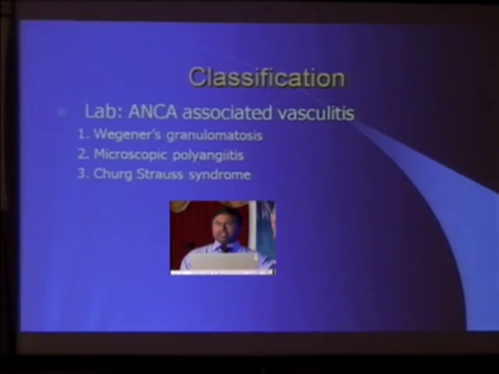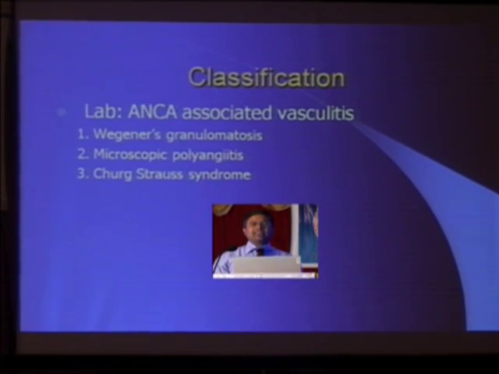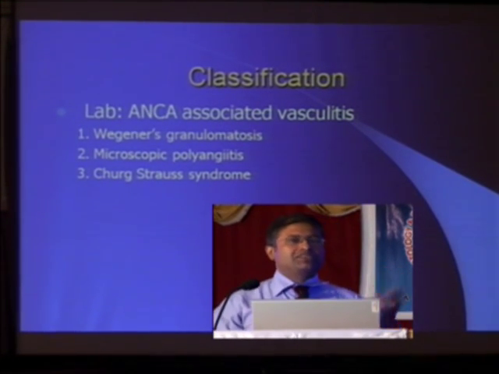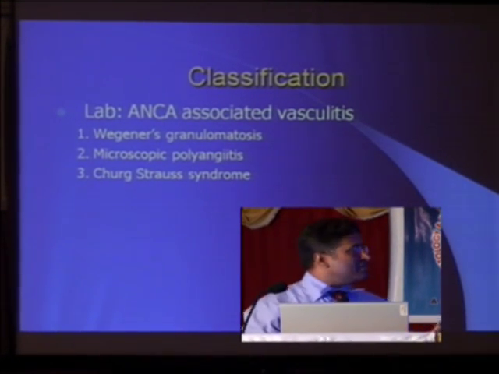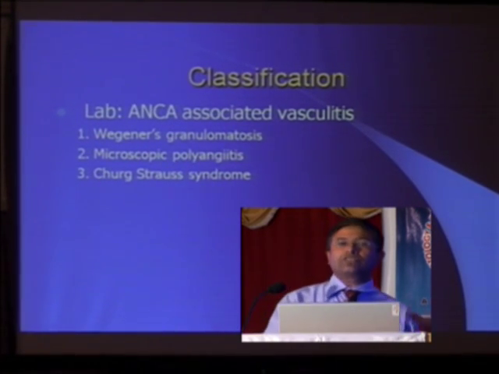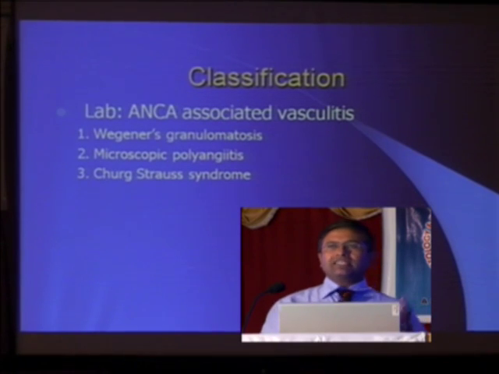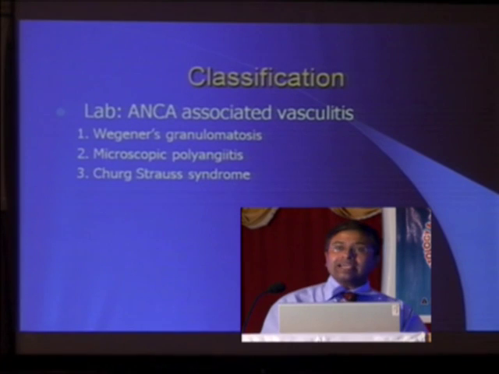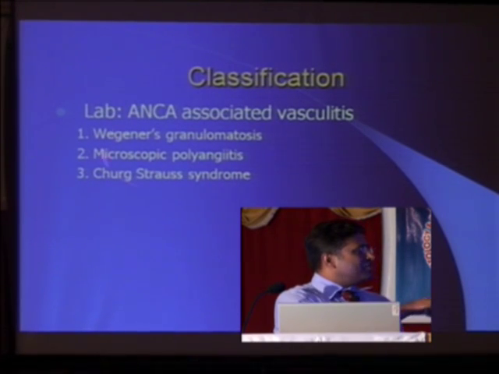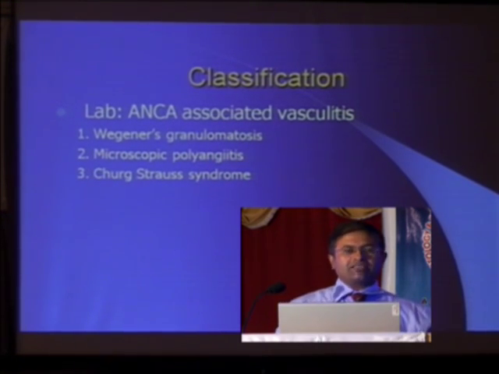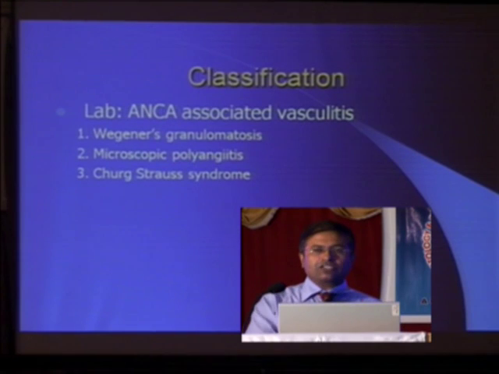We just finished two types of classification. All this classification was done about 10-15 years ago. Then ANCA came into the scene, the anti-neutrophilic cytoplasmic antibody, and suddenly they found that some of these vasculitis are indeed associated with ANCA. So a lot of studies will say that this drug is very good in ANCA-associated vasculitis. And what is an ANCA-associated vasculitis? These are the three important ones: Wegener's, microscopic PAN and Churg-Strauss. All of them, if you realize, are the systemic necrotizing vasculitis, which get classified as ANCA-associated vasculitis.